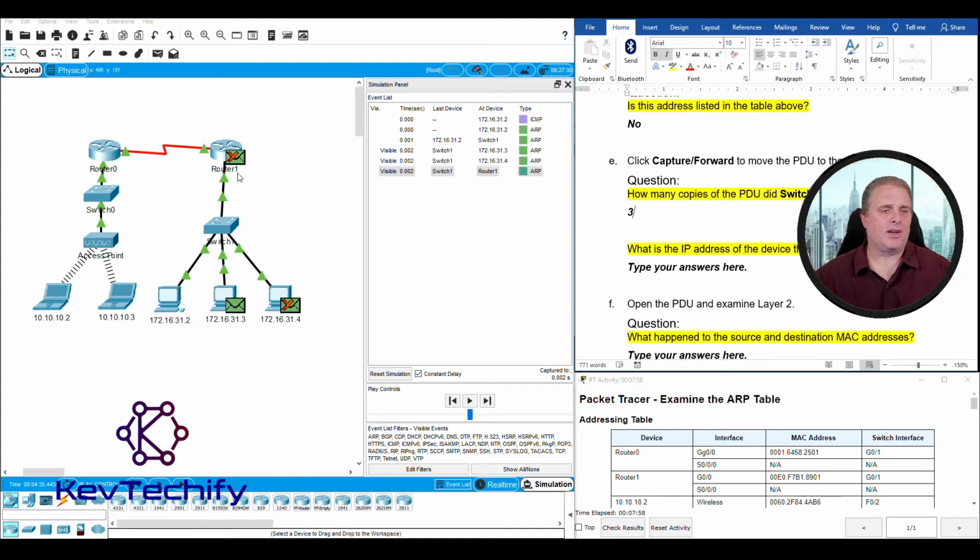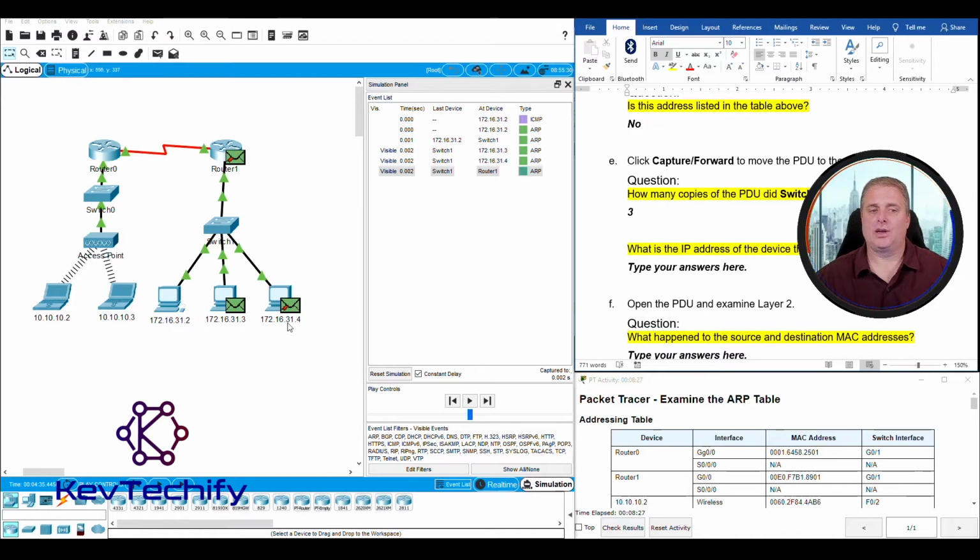We can look at the graphics here and we can see the PDU copy that went to router 1, we can see that there's a red flashing X on it. That red flashing X means it looked at it, it looked for the matching IP address, its own address, compared it to the destination IP address, and the ARP request doesn't match, so router 1 discards it.